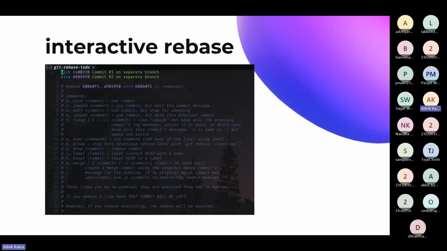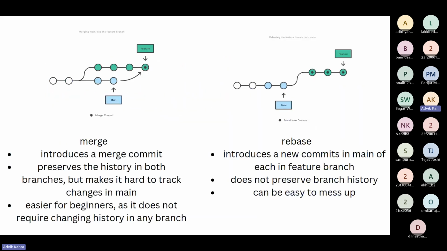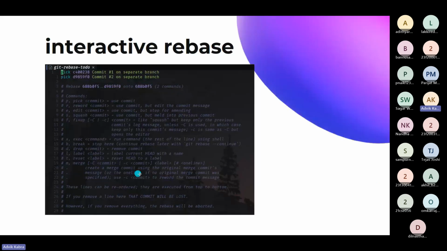Label, reset. HEAD just means the latest commit, like how I said, right? So you actually don't want to write HEAD all the time. You label it with some name, right? Or reset it back to HEAD. A merge, like I had explained, this commit is called a merge commit, where you're merging two branches. So you want to merge the branch, so you can merge two commits, and they'll create a merge commit. Like there'll be a commit called merging commit id this and commit id that, using a message. Or if you want, you can add your own message, right?